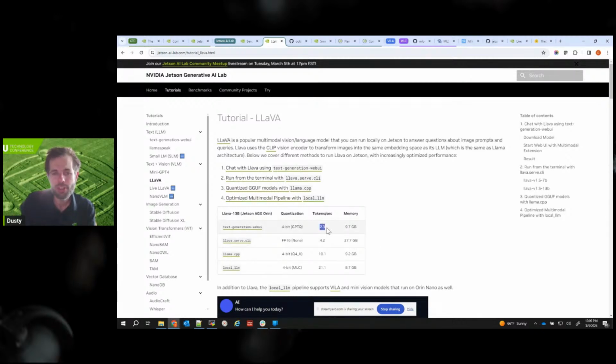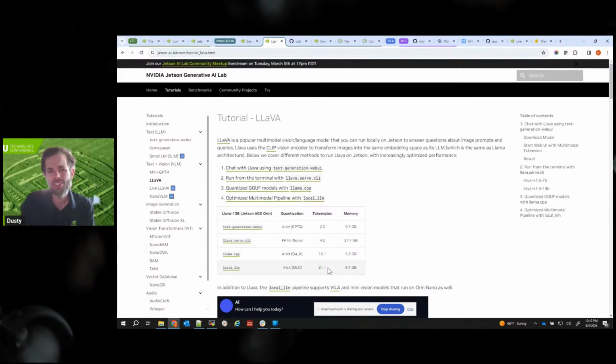If you just load it up stock through Oobabooga, you'll get about 2 tokens a second. And if you iteratively go faster and faster through faster APIs, llama.cpp will give you 10 tokens a second, whereas the MLC API will give you 21. So it is quite different.